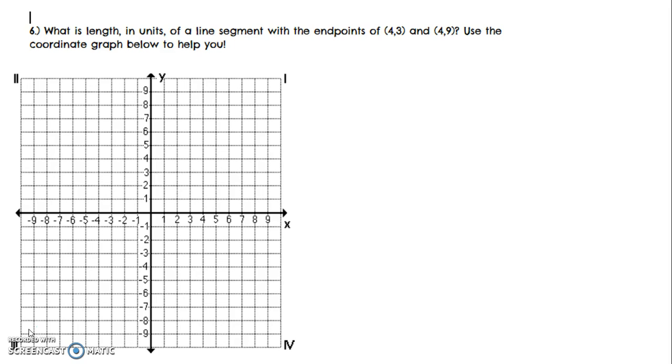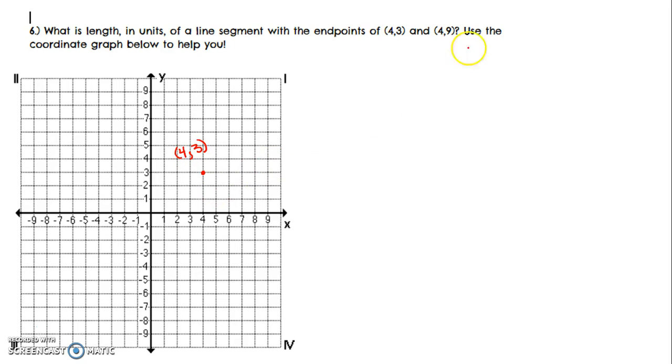So I'm going to go about this problem two ways. I'm first going to use the coordinate graph, just the way Ms. Connor suggests, and then I'm also going to use absolute value with this one. So let's take a look at (4, 3). If you start at the origin and we plot (4, 3), that means 4 to the right and 3 up. That's a beautiful point in the first quadrant. That would be (4, 3).